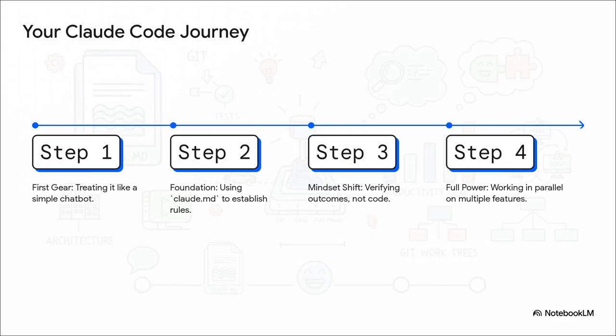Let's just take a quick look back at the journey we've been on. We started in first gear, right? Just treating it like a chatbot. Then, we laid that critical foundation, giving it a permanent memory with the claude.md file. After that, we made that huge mindset shift to start verifying outcomes, not nitpicking code. And finally, we hit full power, working in parallel on multiple features at once.